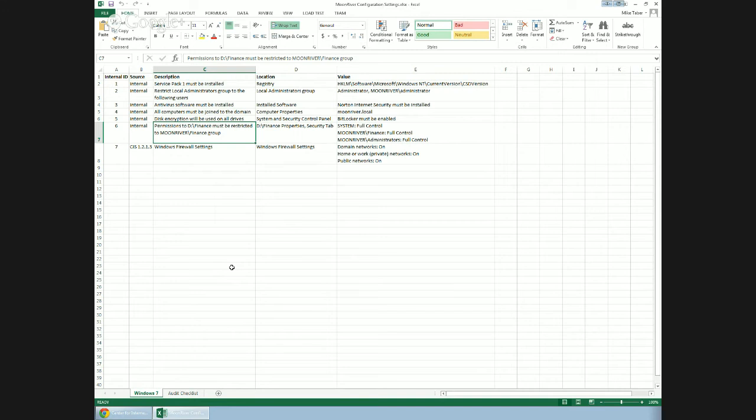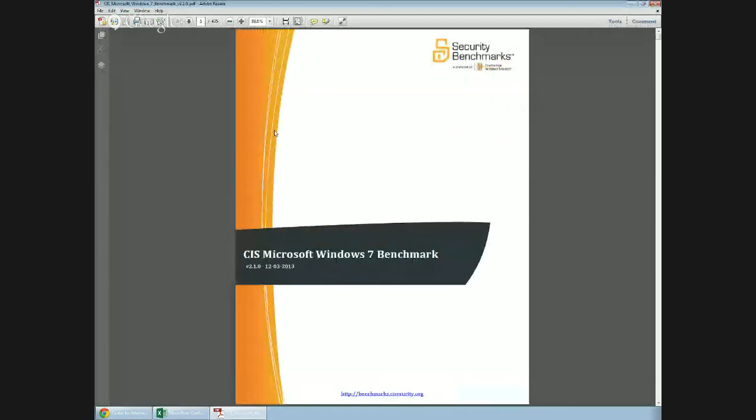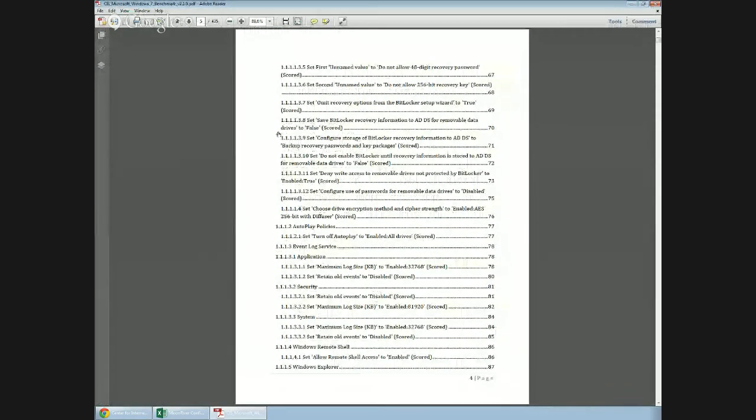Now, in this particular one, there's only 7 controls, but we could take a look at, for example, the Center for Internet Security benchmark. And if we take a look at that, what you'll see is this is 435 pages long. And as I said before, creating a security checklist is really a balance between deciding what's important to you right here and now versus what's probably going to be helpful, but isn't necessarily as important right now. If you're just starting out, you definitely do not want to throw a 400-page document at somebody and say, hey, I need you to go check these on all 500 or 1,000 of our machines. It's just not going to work.